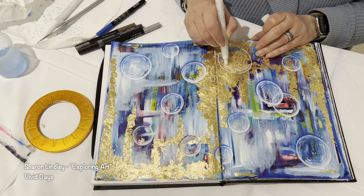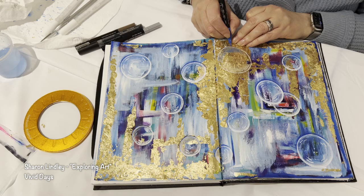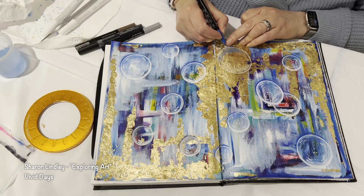So it was a blue at the bottom, same format. When it's on the gold leaf, it's a little bit more water resistant, and so you have to really rub that in. When you're doing it on the paper, it absorbs it a little bit better, even though it was primed with Mod Podge and also all those layers of paint that went on there.